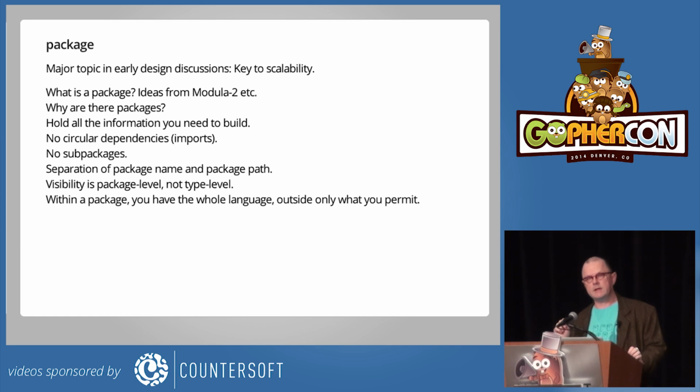You wanted the package system to somehow express all the information needed in order to build. You didn't want to have makefiles or other fancy build systems necessary. You wanted the Go source to express what was really going on. We wanted to make sure that circular dependencies didn't happen because that controls the size of the binaries, the speed of compilation, how much linking has to happen.